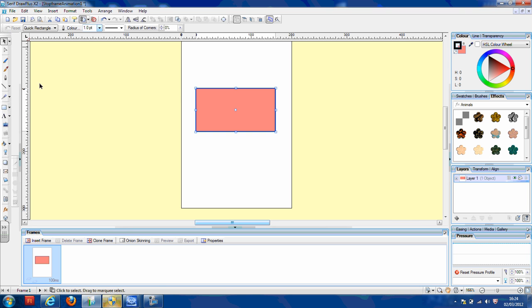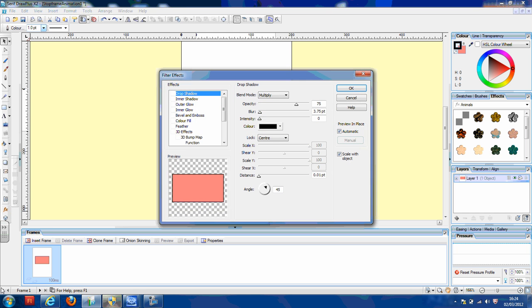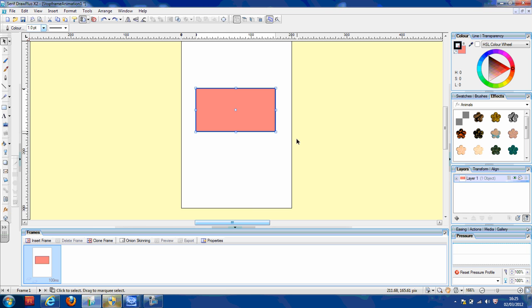So next, obviously, we have the blend tool. I'm going to be doing a tutorial on that very soon. We've got the roughing tool. This is used to give rough edges, so that's really cool as well. Then we have the filter effects. Now I'm going to do another tutorial completely on these, so look out for that.